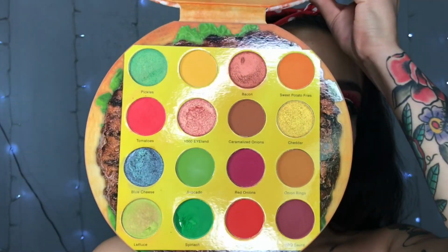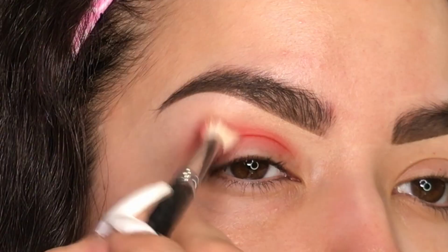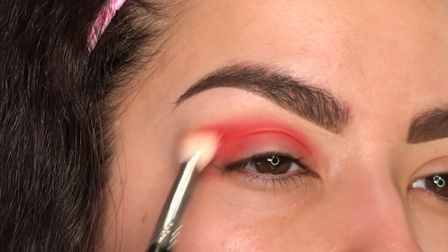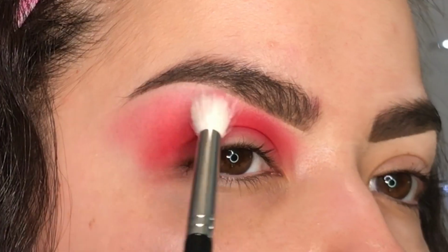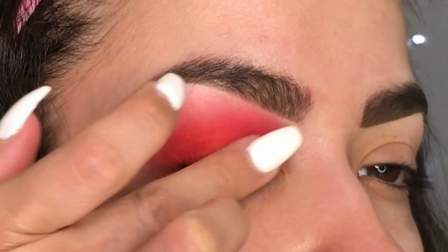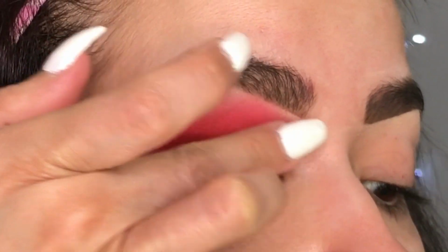Next, with the Glamlite Burger palette, I'm going to be picking up the shade Ketchup and I'm going to apply that all in my crease area. Next, I'll be picking up the shade Tomatoes to really blend out this one. And with my fingers, I'm just going to apply the shade Ketchup all over my lid.